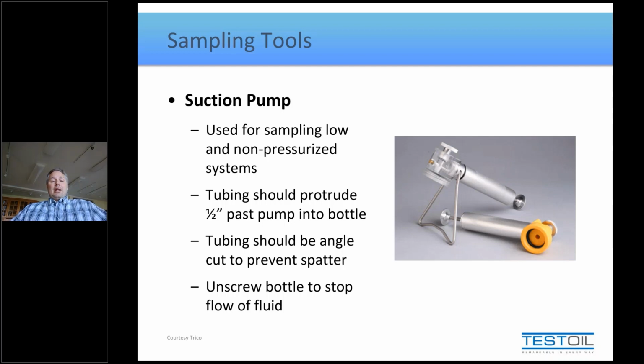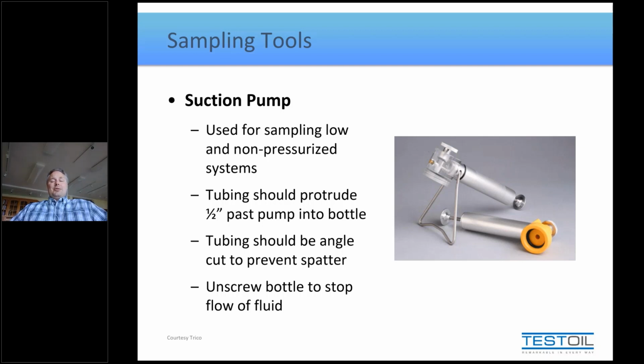The last thing to note is that when you're taking a sample and you've got the bottle screwed on tight, the sample tubing done up tight, and you've produced the vacuum, oil's flowing into the bottle, what happens if the flow is a little too quick for you? What happens if you think you're going to overfill the bottle? Well, a lot of people react very quickly and they pull the tubing out of the sample point. Well, that doesn't really stop the flow because the flow exists because there's a vacuum on the bottle. So the vacuum will still empty the tube into the bottle, which still may overfill even though you've pulled it out of the sample point location.